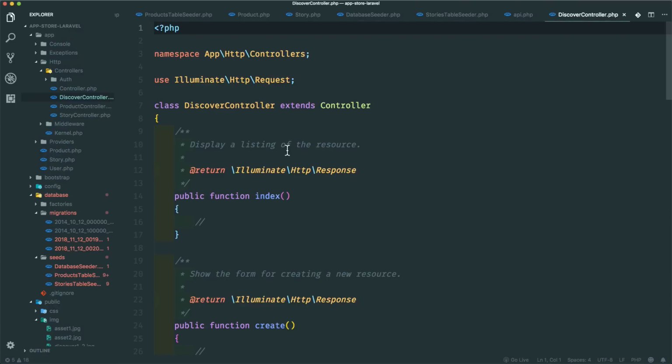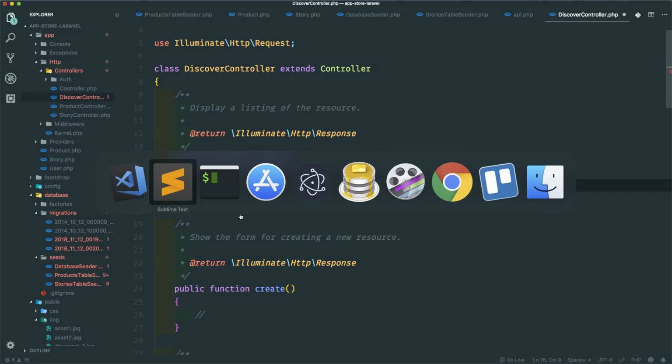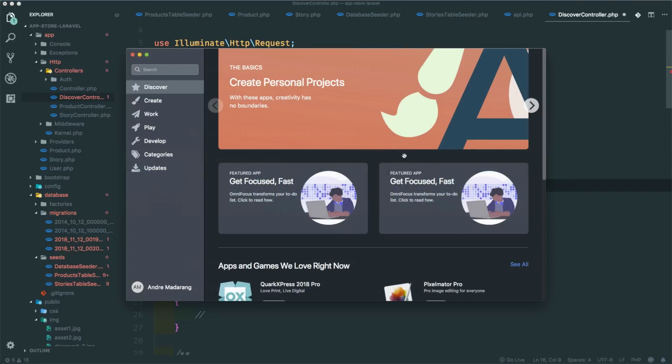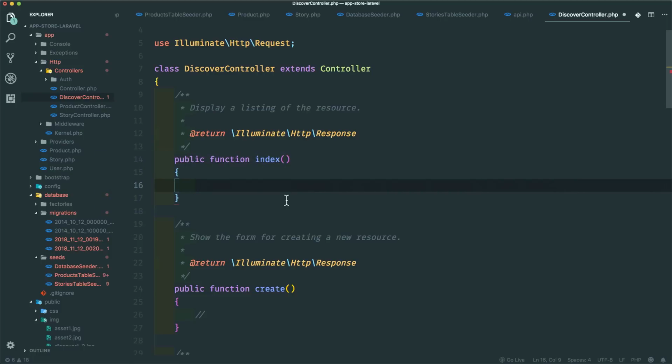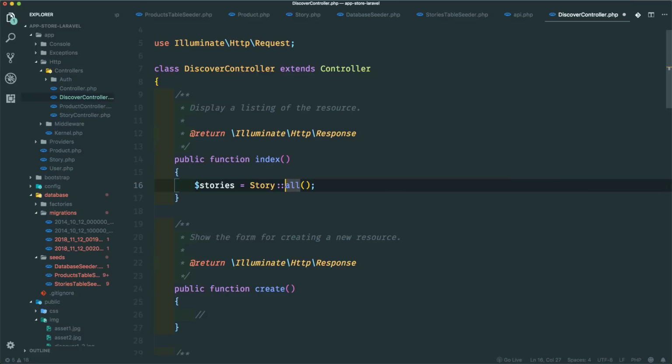Okay, so in our index file, we need both stories and products. Again, this page shows stories and products. So let's do something like this. Stories, let's just grab everything for now. And obviously you can change this however you like. Say you just want featured stories, you would just do where featured equals true. But I'm just going to grab everything and I'll filter it on the front end. But yeah, definitely in a real app, you would filter it here on the back end. But since we only have a small amount of data, I'll just grab everything for the stories.